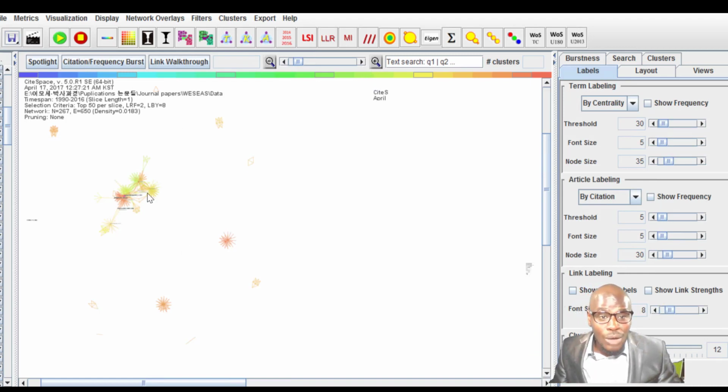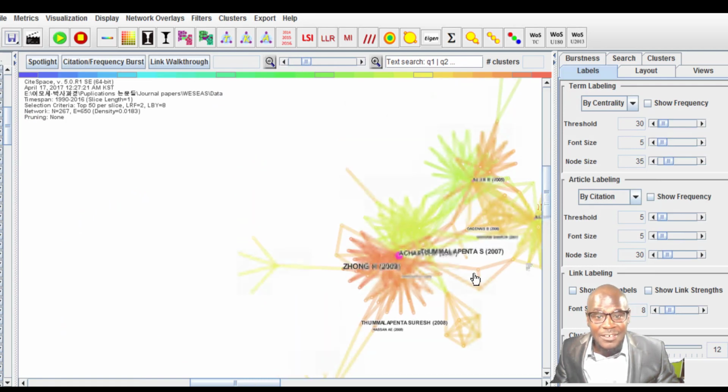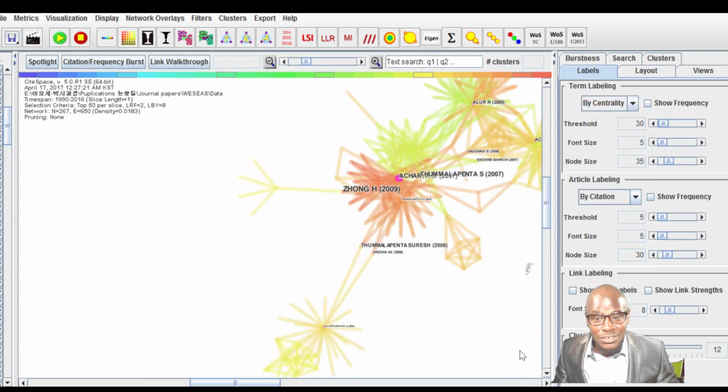Okay, so to have a clear view, you can zoom in to see it in a clear vision here. As you can see, this beautiful network, in each network here, each node or dot resembles a paper, and two papers will be connected together if there is a relationship between them.